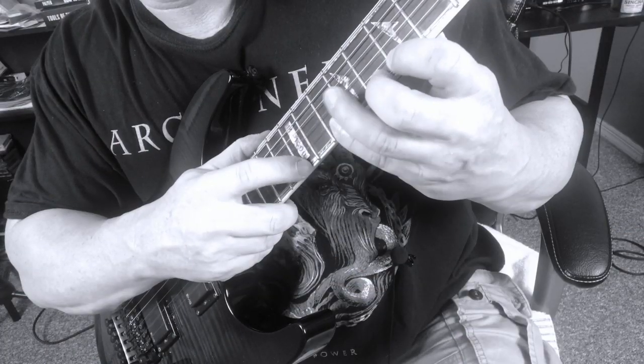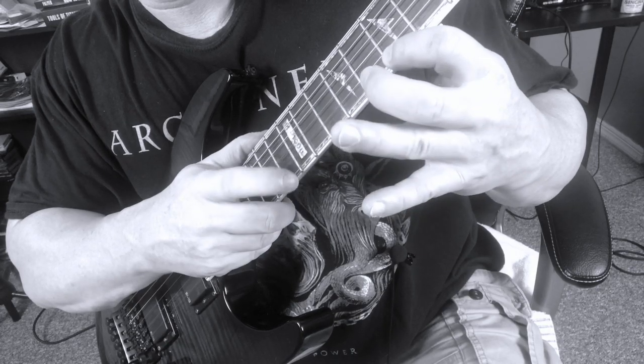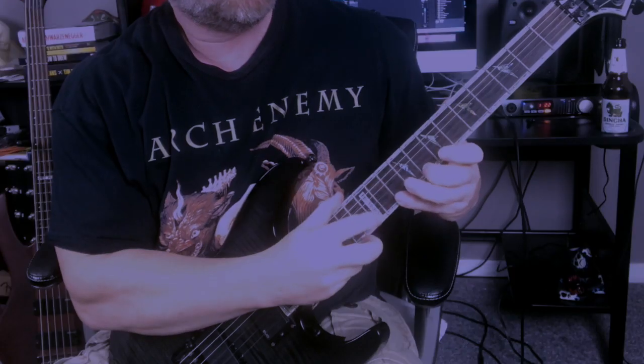So I'm going to show you kind of like a finger tapping meets pull-off technique, and we're going to go slow on this. Now, the difference here between the regular finger tapping and the pull-off is when you finger tap, you're basically pulling off one note with that right hand, with your picking hand, going to the next note like this, and then pulling off again on that same note with the right hand. So it's going to make more sense once we get into the pattern here.